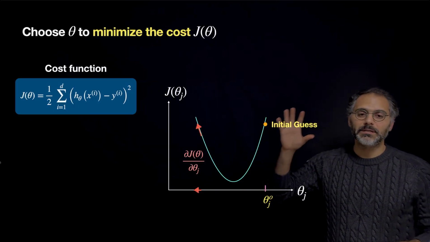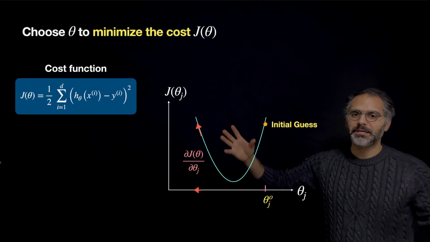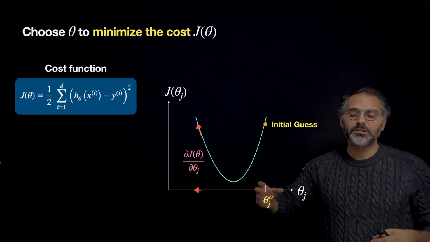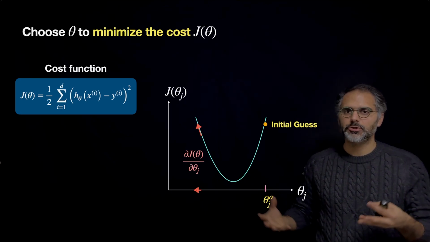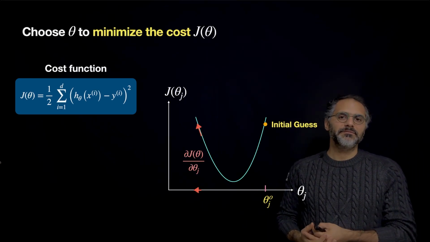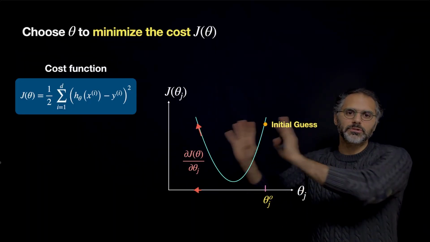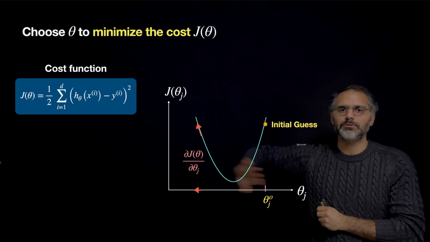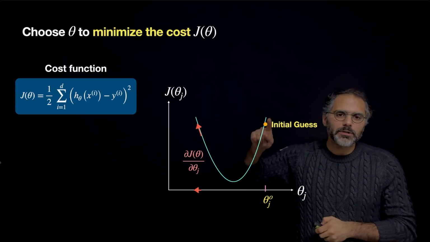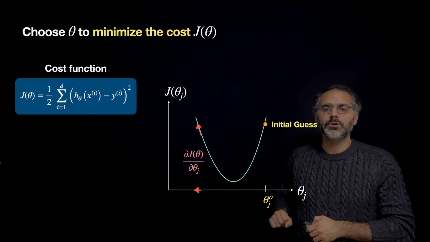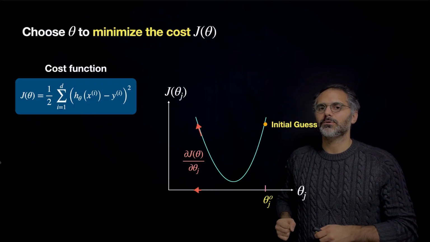So let's start from that. Initial guess: we're going to guess the initial theta, my theta naught sub j. The sub j is just assuming I'm taking a feature j with parameter j, in isolation. I don't care about anything else, so it's just in 1D. And then I'm going to take small steps towards the minimum. This is what the algorithm looks like.